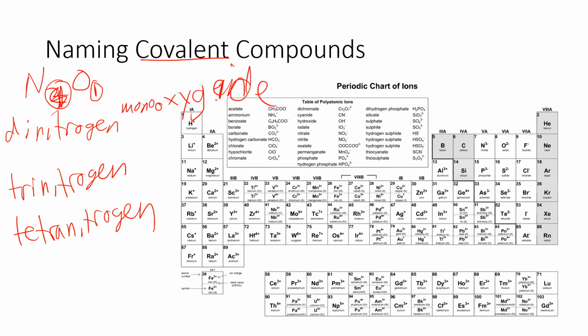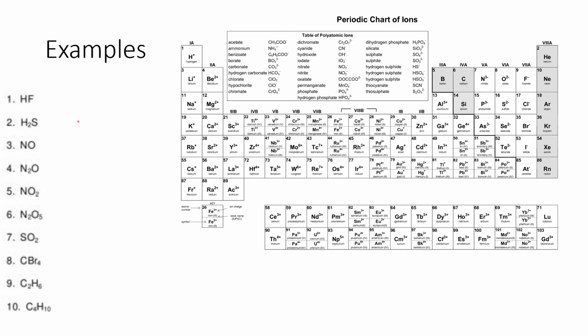Oh, my bad. Yes, you do put the IDE. I believe oxygen is the exception. Yeah, for oxygen you do write the IDE. So we have dinitrogen monoxide. And the best way to explain this is with some examples. We'll skip these for now because these are sort of exceptions. You can think of them as acids. But let's go to number 3.